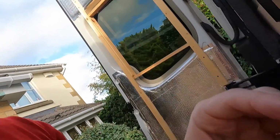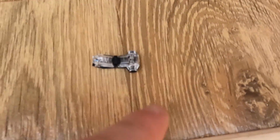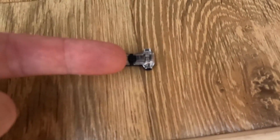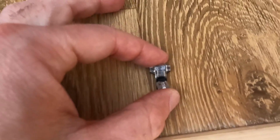So for the other switch and light, as I said before, I'm using these T connectors. Now how these work is you clip that over one wire, and you clip another wire in this way, and it sort of dissects it and makes a T junction. Pretty nifty little thing. And I've just realised that I didn't actually need to use two of those connectors if I'm using these. Okay.